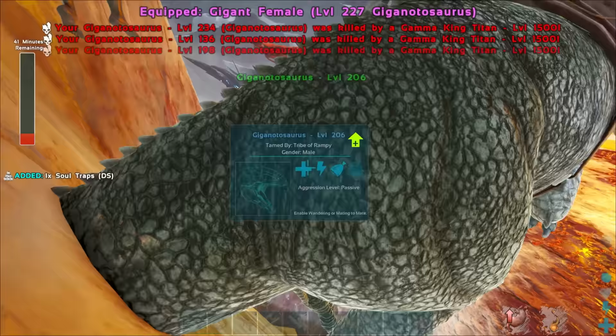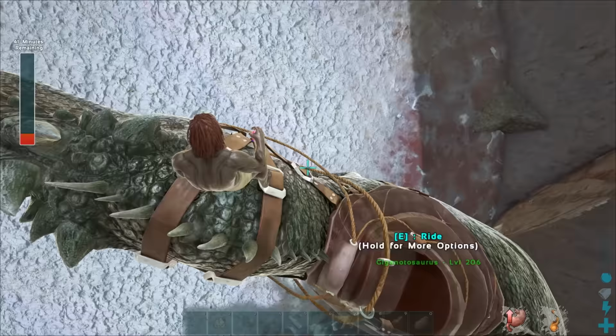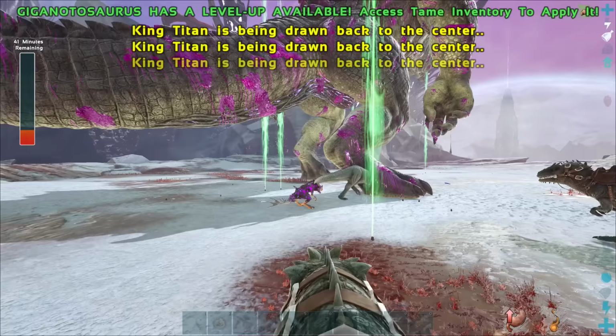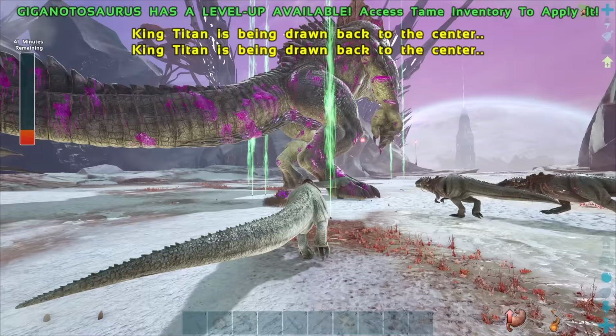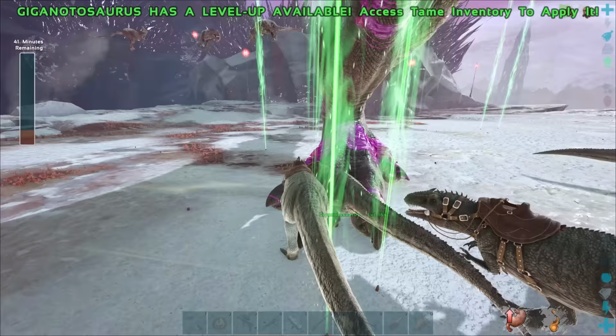Oh! My man is flying! I'm flying. Time this. Get in there, Giggers! Oh, he's healing up again. Absolute joke. Joke of a boss. Still can't do damage to him either, by the way.